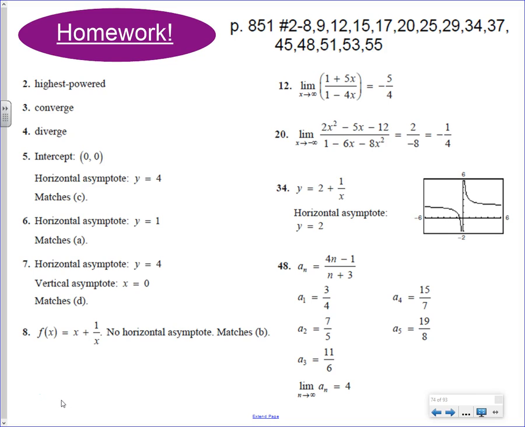All right, so it wasn't a bad section, yeah? So what was the whole section about? Limits to, okay, the book might say at. It's still the same thing. And how do we take limits to or at infinity? The shortcut way? The degree tests. And what else did we ever use the degree tests on way before we ever learned limits? Horizontal asymptotes. Good job.